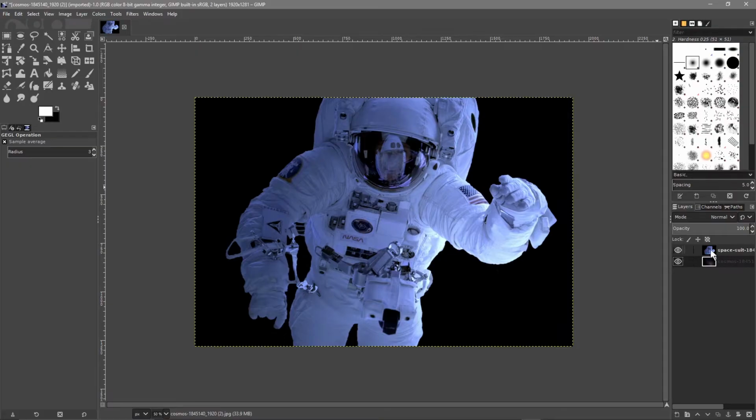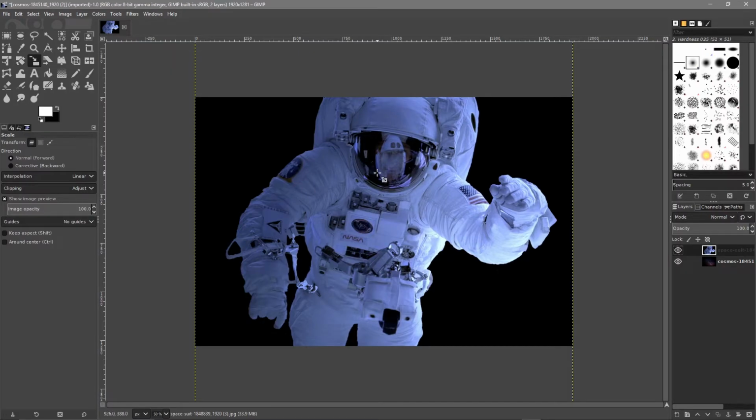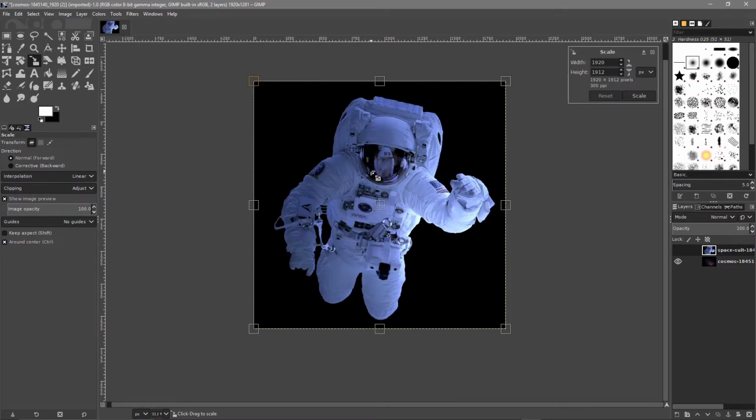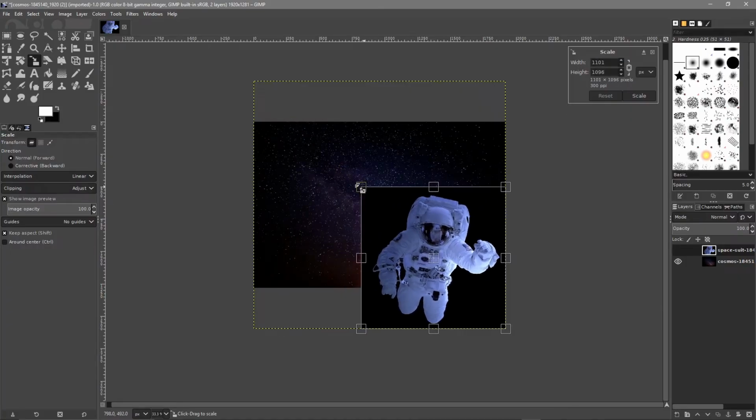So what I want you to do is click on the astronaut, so it has a white border around it, because we want to resize it. It's too big. So we'll click on the scale tool here, and then we'll click on the picture. Then hold down the control key and use the mouse wheel to zoom in and out a little bit. We want to be able to see the whole image, and then we hold down the shift key, click in this top left hand corner and drag. And then we want to work out roughly how big.